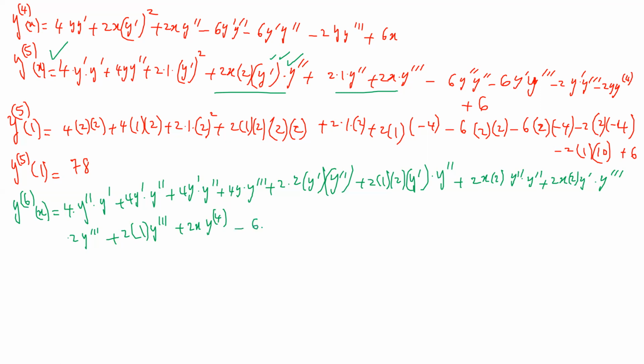Okay, we have this -6, the second derivative, y prime, y double prime. So we're going to differentiate the first one, it becomes triple prime. -6, we have double prime, and then we have triple prime. So you have y prime, you put double prime, and the triple prime becomes the fourth derivative.